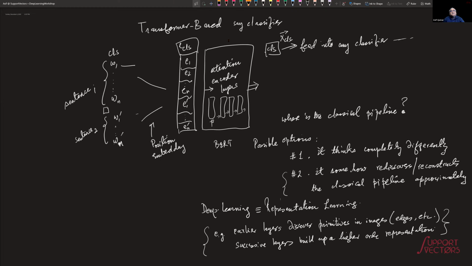So how did that happen? Surely it is not just reconstructing the classical pipeline, it is doing more than that. And what is that more that it does? That is worth understanding. So this paper, in some sense, sheds light on the more that it does. And the more that it does is a couple of things that it does differently.